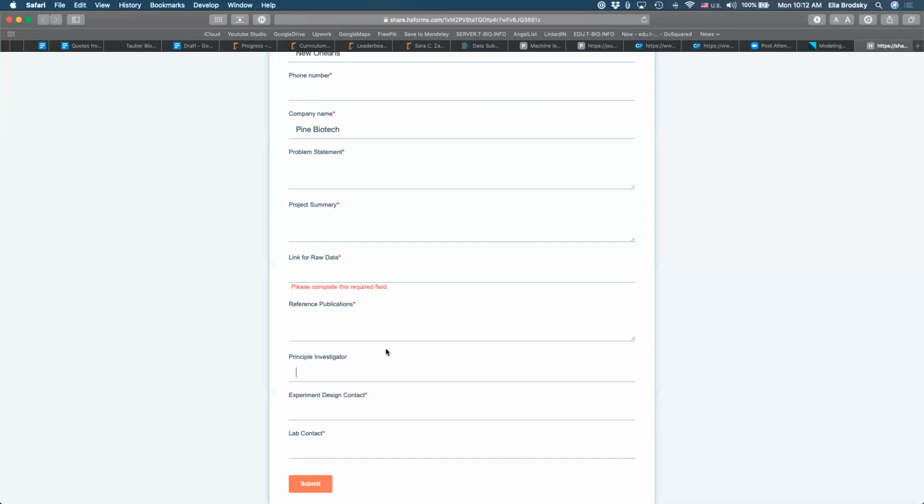Again, if you're working in a team, you might play a role, but you might be working together with somebody else who maybe has a much deeper understanding of the triple negative breast cancer pathobiology. And so you might want to put that person as a principal investigator. Experimental design contact. Of course, if you generated the data or a lab generated the data for you, you can fill that out. But if you don't, just put NA, not available.